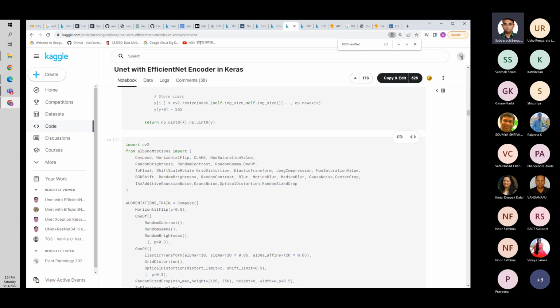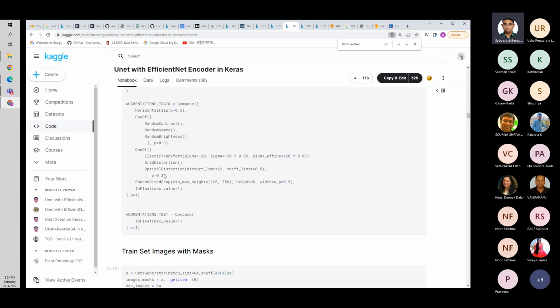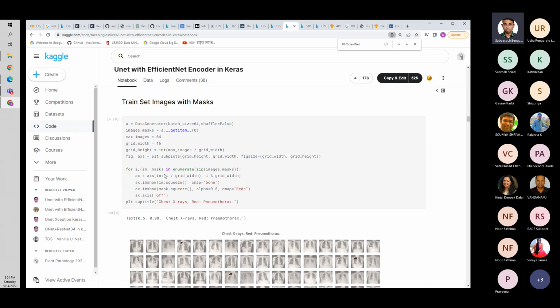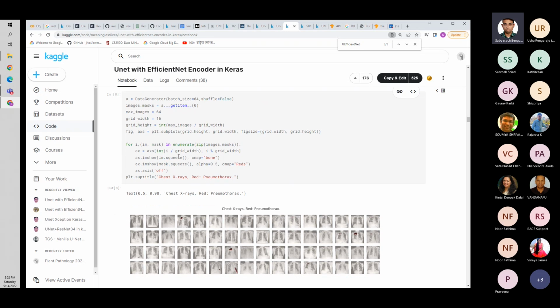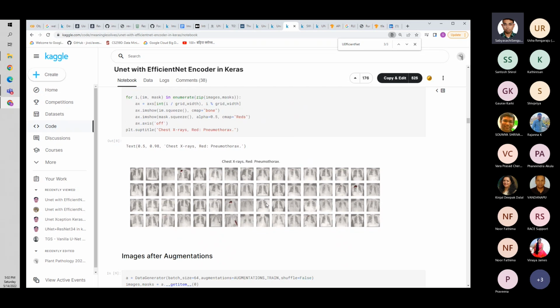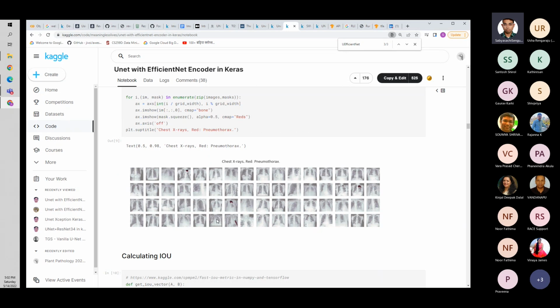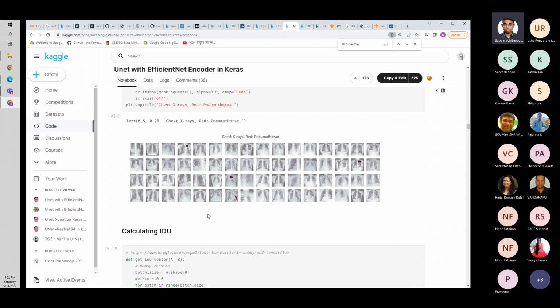This is the standard augmentation. A couple of our colleagues have already covered it, so I'll not spend time here. Then they're doing training, or just the display of the images they're getting from the data generator, where we can see all these images. Then the same images go through post augmentations. Using that augmentations library, they are passing the same values, where we can see some of the images getting distorted, zoomed, etc.